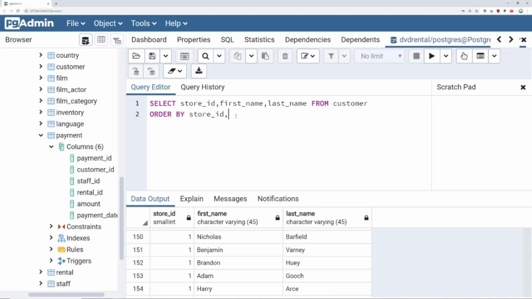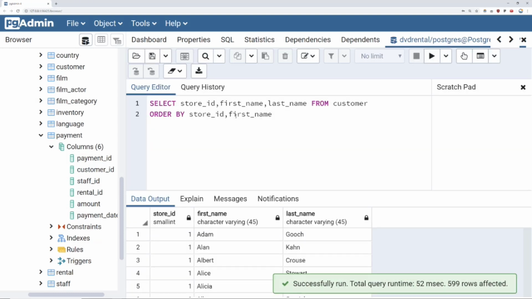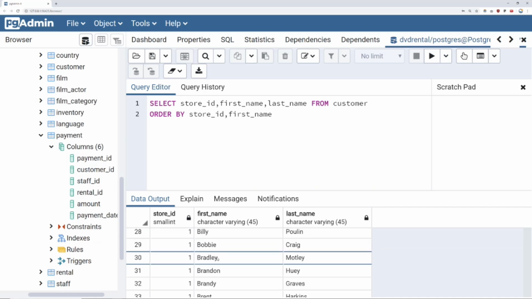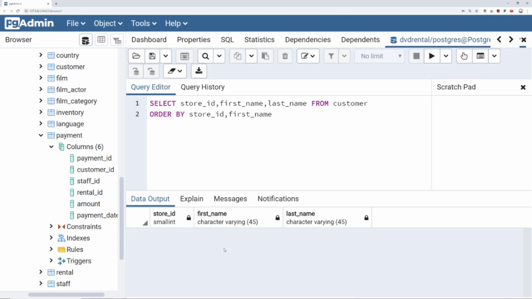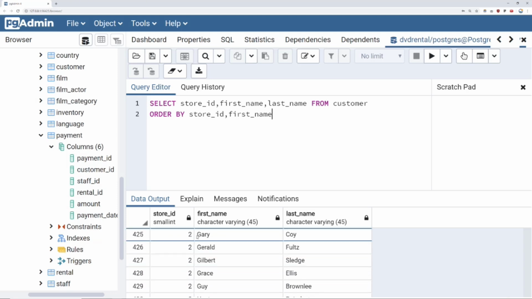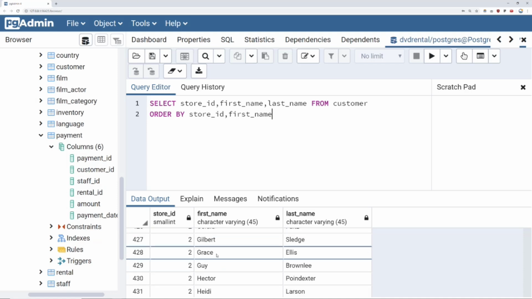So after you order by the store ID, go ahead and order by first name, run that, and here we can now see store ID number 1, then everything starting in alphabetical order based off the first name. And then we scroll down here to eventually hit store ID number 2, and we can see within store ID number 2, all the first names are now in alphabetical order, starting with A.